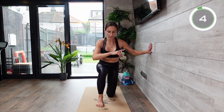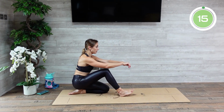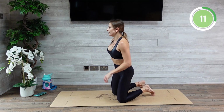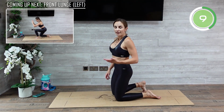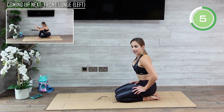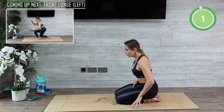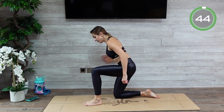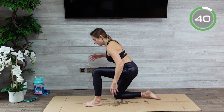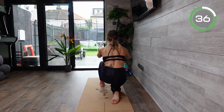If you need, hold on to a wall. Hold on to a chair. Support yourself. Progress slowly. Never try to repeat something you're not ready for. That's why I go through variations. A complete beginner, a very small movement. Always support yourself so that not all your body weight is there. You can hold onto your wall and that way take some pressure off your working leg and coming up.